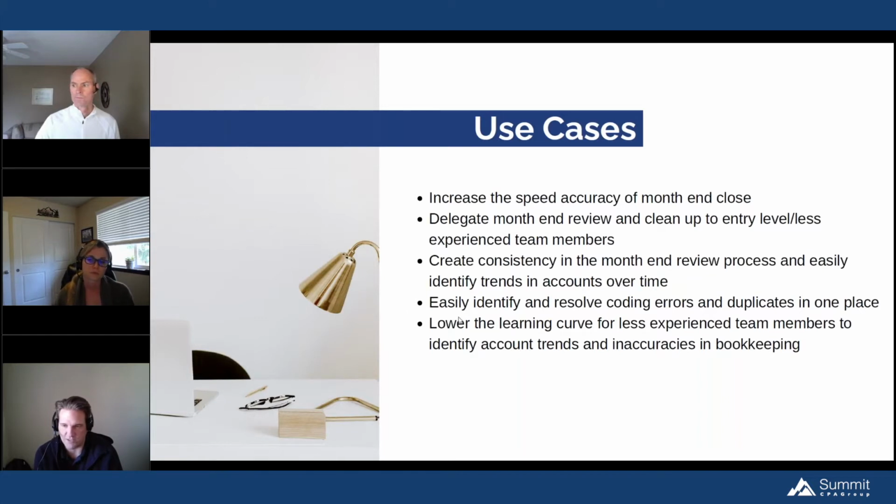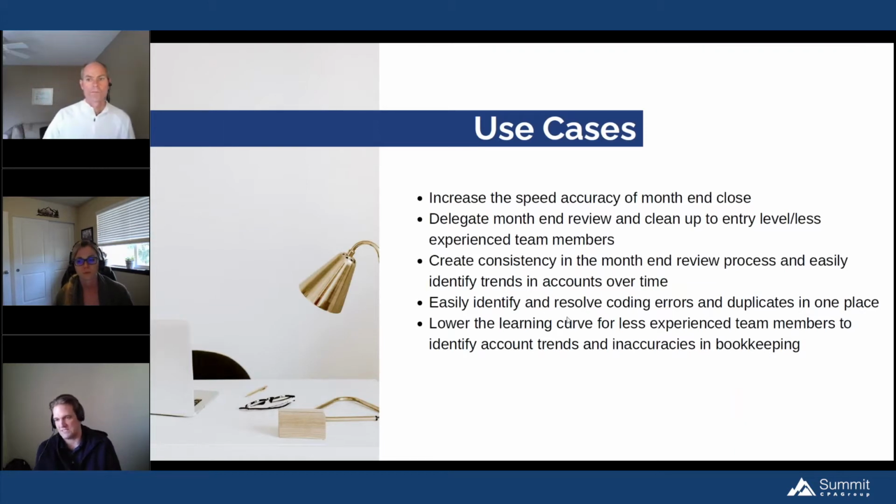That way Alyssa can spend more of her time thinking about the financials and what they actually mean. I can have someone right out of college understand that Adobe should be $375 every month, not $500. That's a pretty easy thing to do. What I want Alyssa to be thinking about is, why did we spend $600 this month on Adobe? Is it something that we were aware of? Is it something that we forecasted? I want Alyssa taking those deeper thoughts on that stuff, not just, okay, this is what happened.